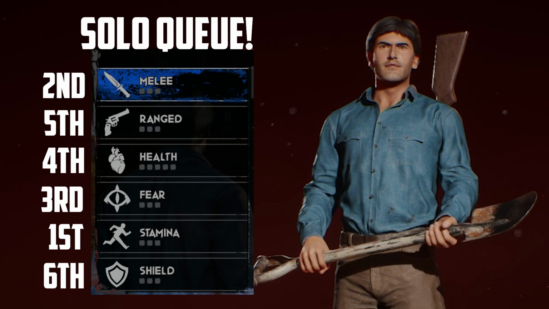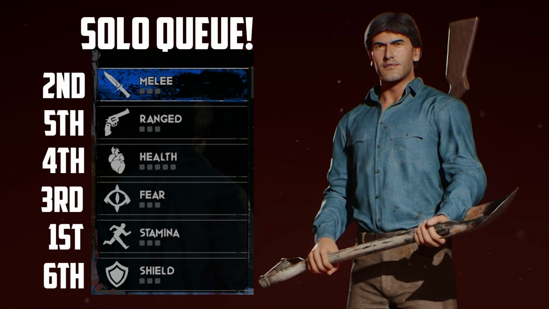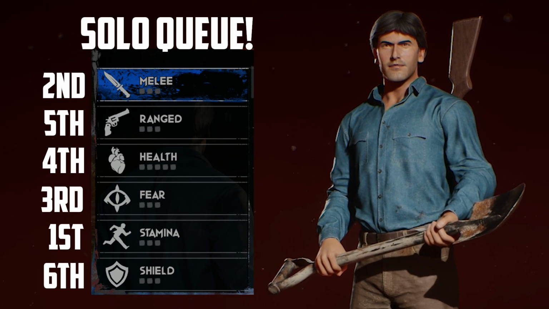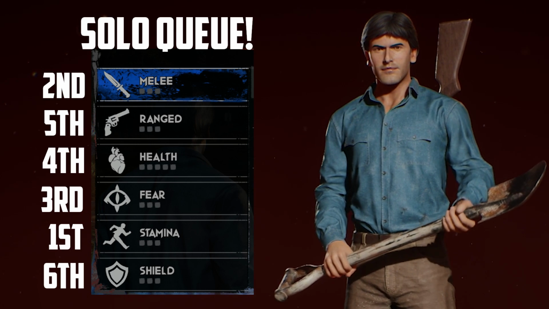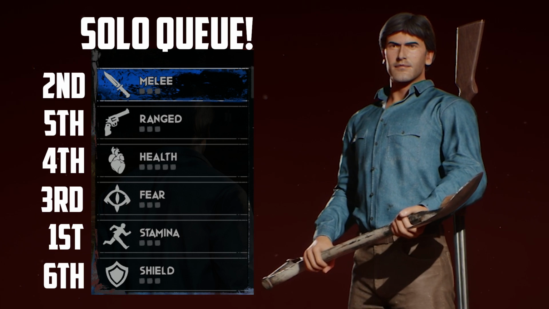For solo queue, however, stamina is the first one again. Melee for the second one. Then I go fear for the third one. And the main reason for that is because if I'm soloing and I'm by myself, I don't want to be easily possessed, especially combined with his ability. Having fear resistance and his ability will make me a lot harder to possess.